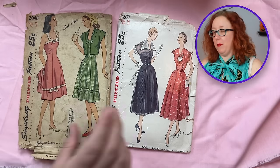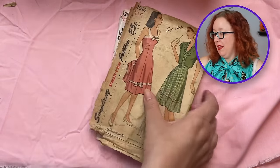Okay, you know what? I'm breaking my own rule. I'm keeping both of these because, one, I'm also not clear that I could even sell this one because it's in such rough shape. But this one I've been wanting to try for so long and I always only find it in the smallest size. And this is the biggest size they made. Oh, no, it's not. Oh my God, they made this to a 44? Okay, if you have the 44 and you would like to size down to a 38, let me know, I'll trade you.